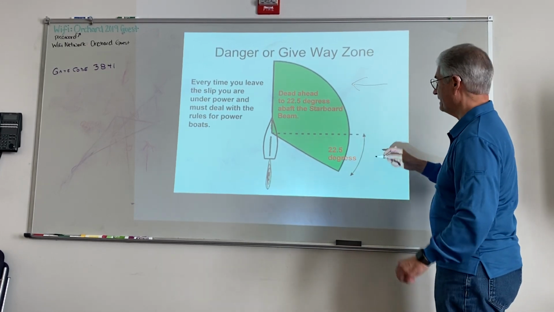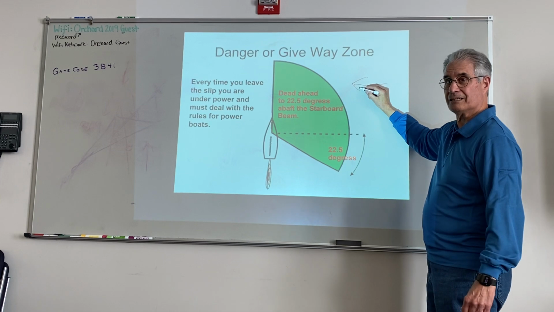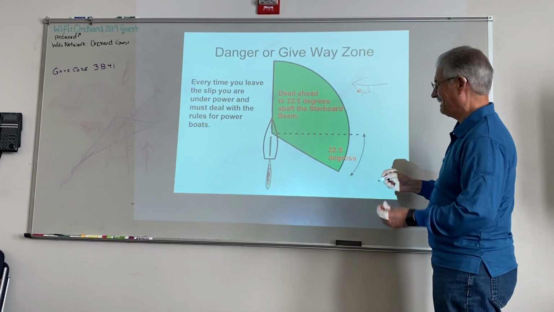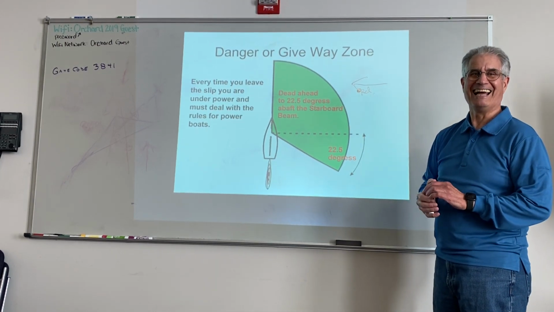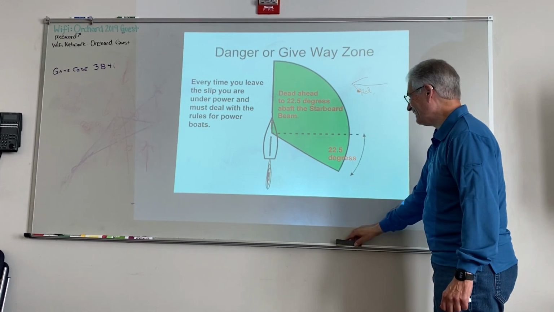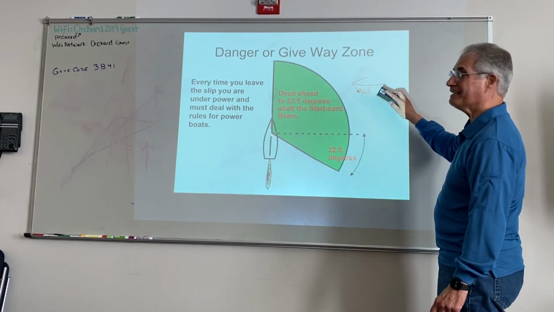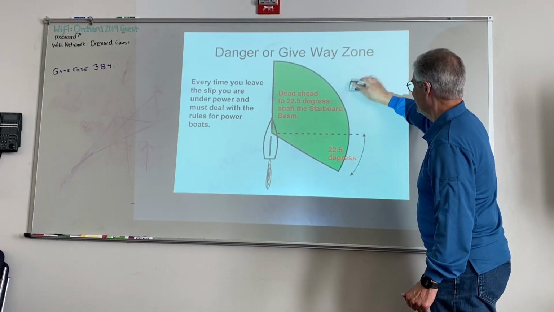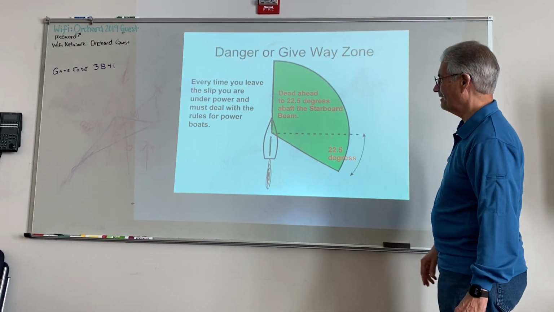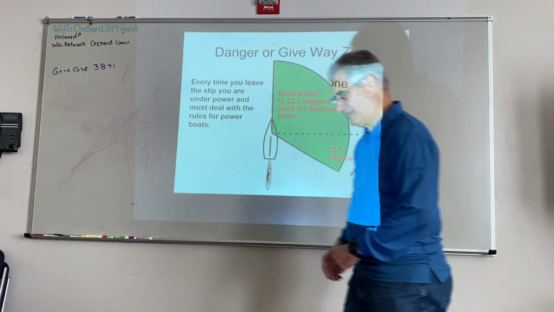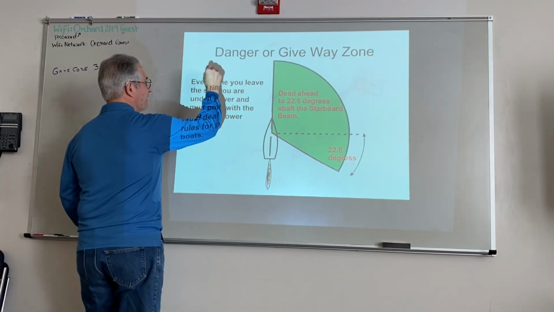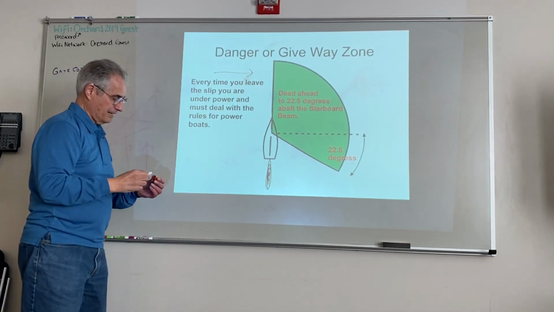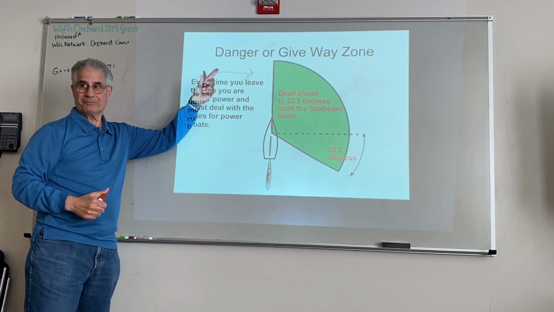And you should be able to see at night, what color is the light you're going to see? Red. Sorry, red. Remember, port is a red wine. That's how I remember that. So the port side is red. So if a boat's coming this way, you're going to see a green light, and they're the give-way boat, right?